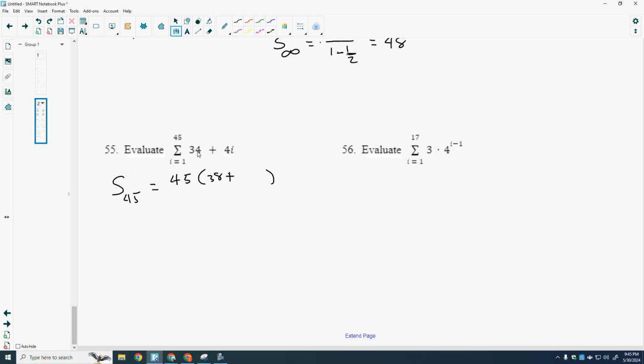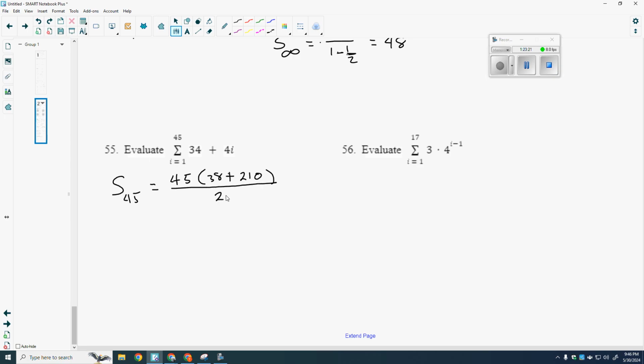Oh, I didn't do it right on my answer key. I'm going to have to do it on a calculator. I'm going to hit pause and do that real quick. Yeah, if you're looking at the answer key, it should be 214 here. I did n minus 1. There is no n minus 1, or in this case, there is no i minus 1. So just be careful on that. I did it on purpose. It's a good teaching moment.